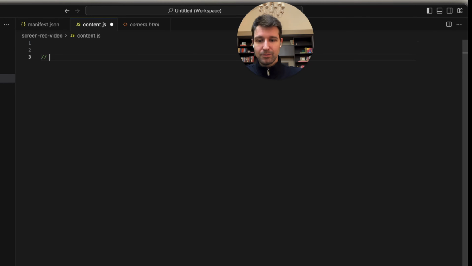This is basically going to inject an iframe into the corner of the page that has the permissions to access the camera. Because of the way this works in the browser, we need to make sure we have the permissions, because this is right in on the page. There are more ways we could have gone about this, by recording the camera in one place and then adding these two streams together by manipulating the content, but that could quickly get quite complicated.